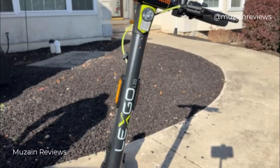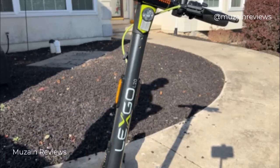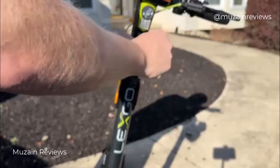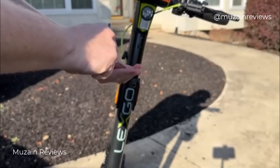All right, so from here you'll see I'm going to take the screws, and you see the two holes at the top of the handlebars. We're going to make sure that we screw the screws in there tightly to make sure the handlebars are nice and secure. You're going to just take the screw with the Allen wrench and tighten it in there. And you're going to do that for the two holes in the front and the two holes in the back.